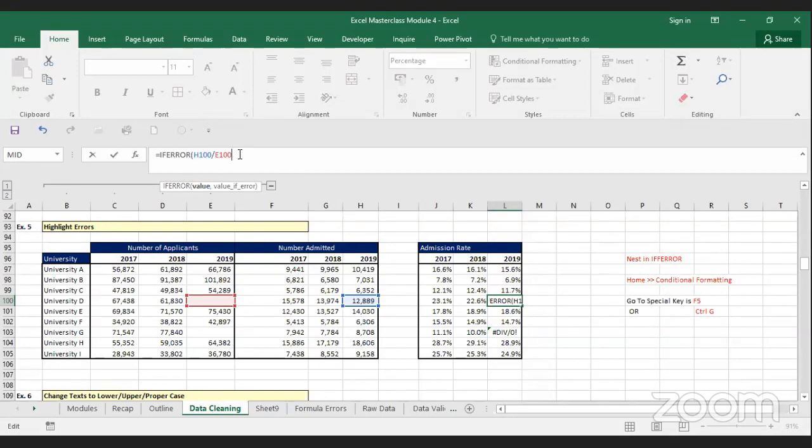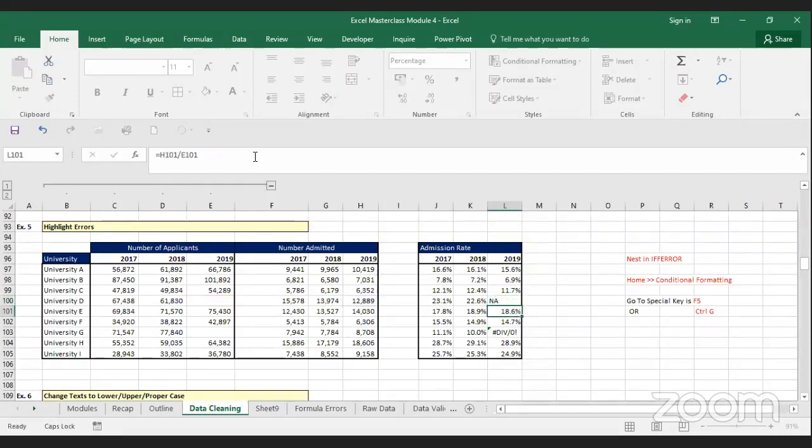But if it produces an error, so I put a comma, there are just 2 arguments. The next thing you can see is, what value do you want to display if there's an error? So I could put 0. For example, I could put a text, but if you are putting a text, you have to quote. You have to quote. So I can put a hyphen or "they didn't submit" or "not available", just NA.